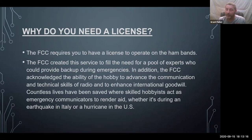If I'm talking to someone, every 10 minutes I have to identify: this is NF1J with NF1B, or whoever it may be. You have to identify yourself. A handy thing to know is that if you're a ham radio operator around the world, you at least have to know enough English to give your call sign. So I've made a lot of good contacts around the world where I could hardly understand anything, but enough to get their call sign.